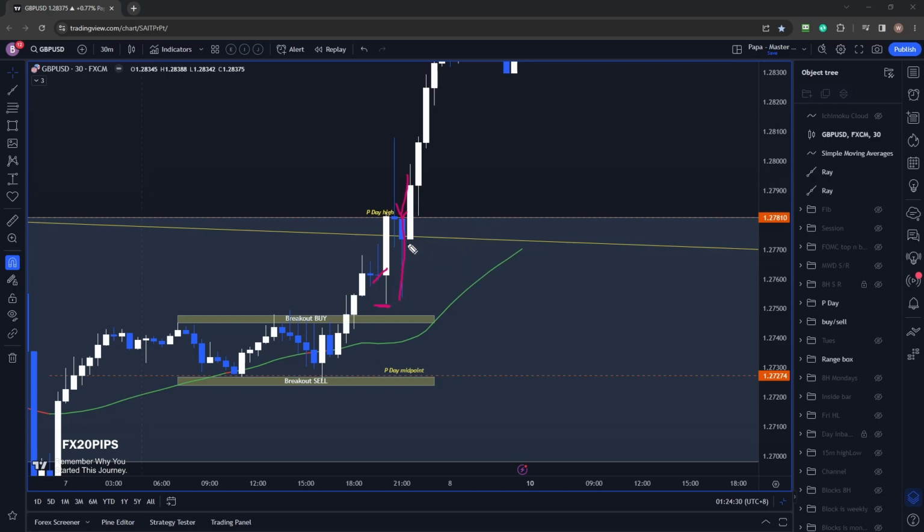And then it also closed above about 50% of this bullish candle. So you have the first sign of lots of buyers, and then the next lot of buyers forming this wick. And what you can see next is a candle with no wick. The moment price closes here, more buyers jump in. They give no chance to the seller, not even a small wick. This is just a straight up bullish candle going up.